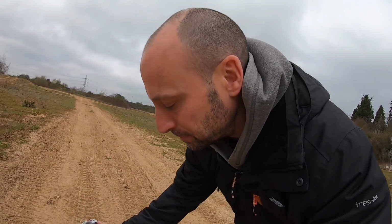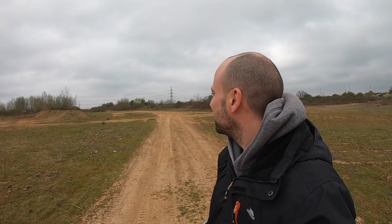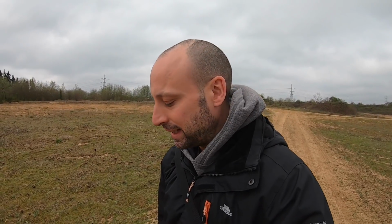It's the first time I've used this truck on film. I used it very briefly on a field when I was using my Lotus 5T, the fifth scale of 50cc's at a big meet, open field. It was terrible. Briefly used it on 4S and 6S and it just felt really slow and rubbish, to be honest. So I'm hoping to be convinced otherwise now in this kind of terrain, which is maybe a bit more interesting and a bit more suited to a UDR.